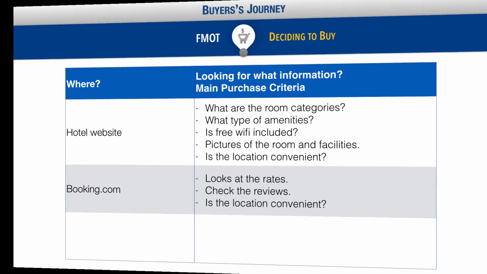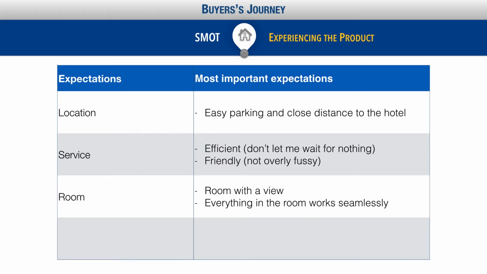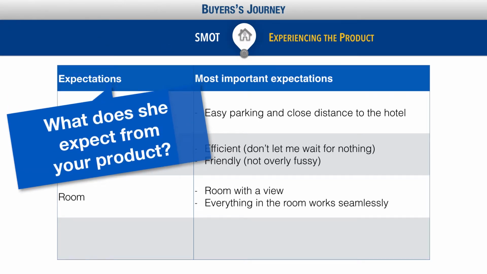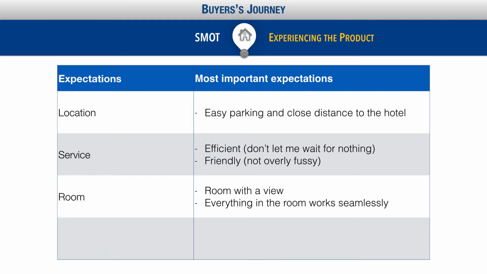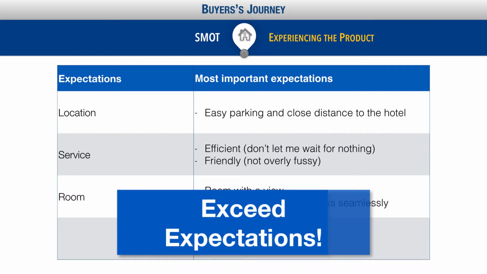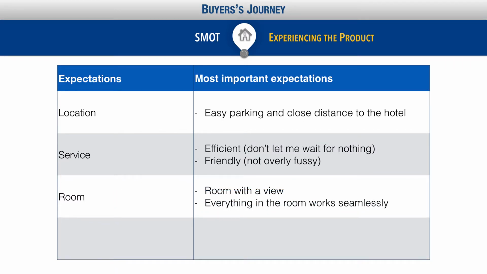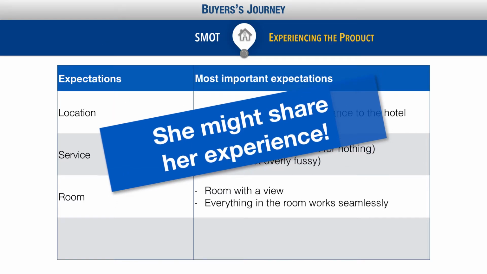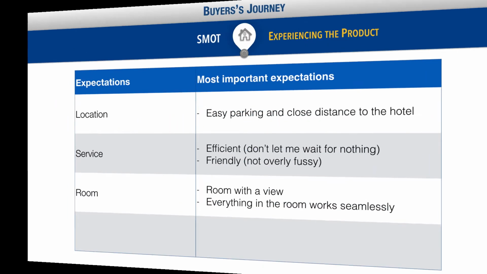Essentially, you want to identify the factors that a customer considers as the most important when purchasing a hotel room. This stage is slightly different, as you're not talking about digital channels in this section. The information that you need to identify here will not really help you in creating your digital marketing plan. However, if you can identify the most important expectations from your customers, it will definitely help your hotel to create a better experience and help you to meet and even exceed your customers' expectations. And if you have been able to exceed customers' expectations, it is more than likely that she will talk about her experience in the UMOD step.